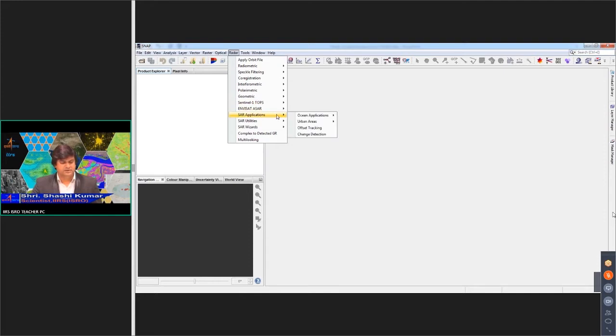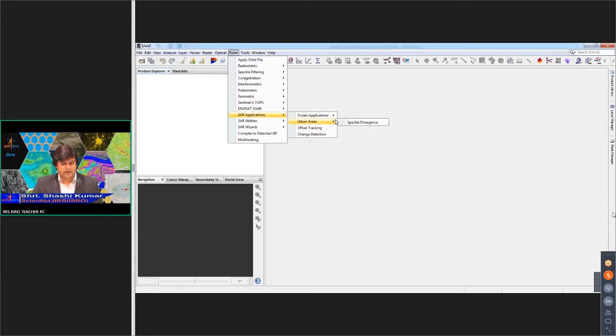Then there are different other applications also, like the SAR applications. In SAR applications there are several themes. One is ocean applications. Here in ocean applications, one can work with ocean object detection, particularly for ship detection or any other object detection in the ocean. Another tool is for oil spill detection, and the third is for wind field estimation.